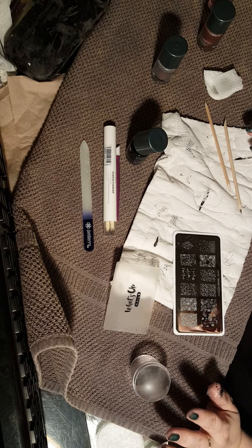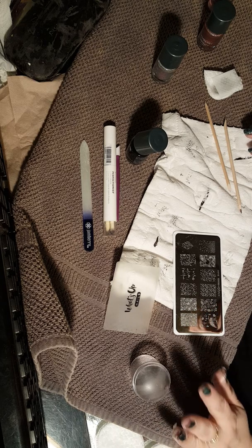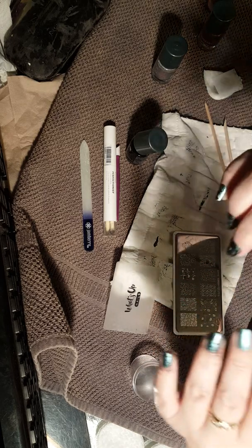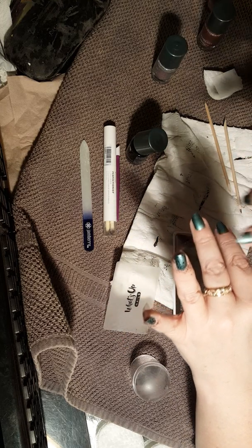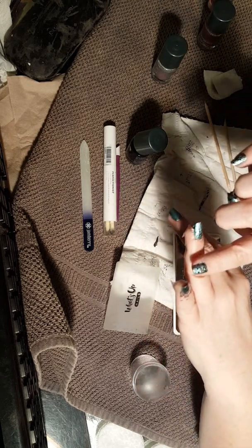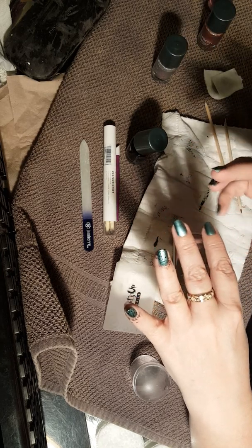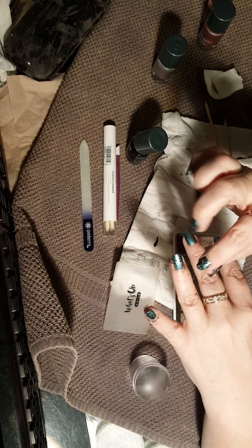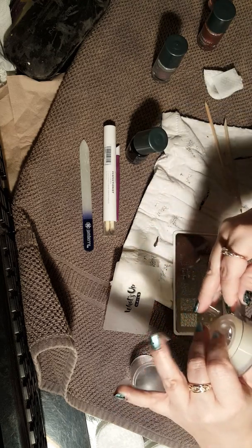One big tip: when you are stamping your nails, you have a tendency to get it all over your skin. I started this hand to show you, and as you can see, I've already done these fingers and my thumb, and you can see on this finger the stamp goes way beyond the finger. But what I've done is I've put Scotch tape around the nail so that when I peel it off, the excess is not there. Now, they do make products you can buy, like a nail guard or latex rubber that you can paint on, but Scotch tape works just as well, and it's pretty cheap.